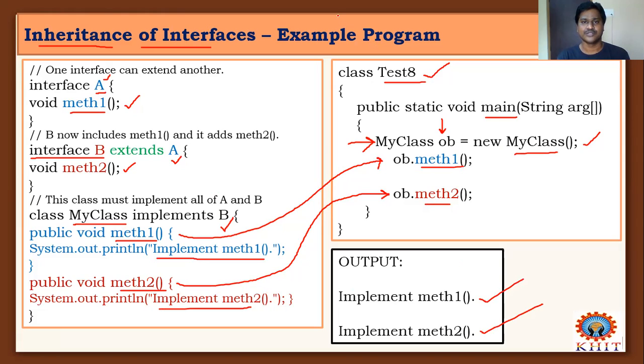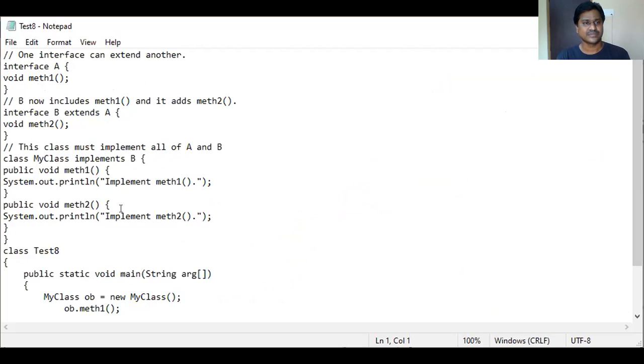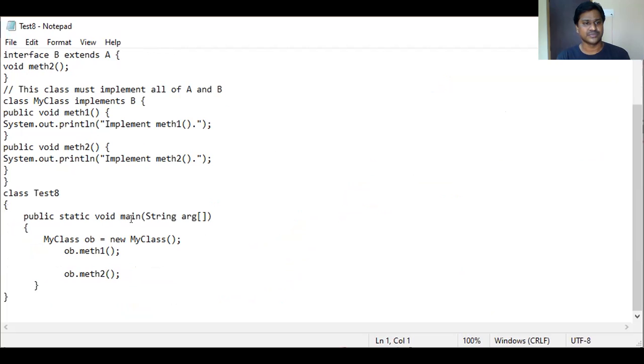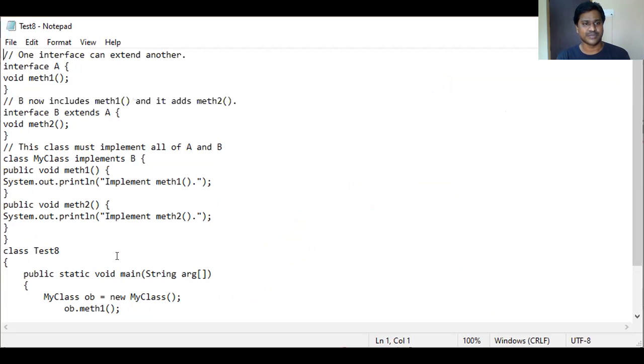Understood? Then coming to the execution part, just go to the program file, Test. For better understanding of how it executes practically, the concept we just learned: interface A, interface B extending properties of interface A. Go to the console. Remember the file name is Test.